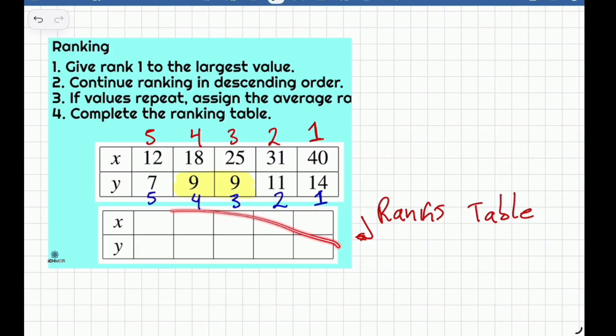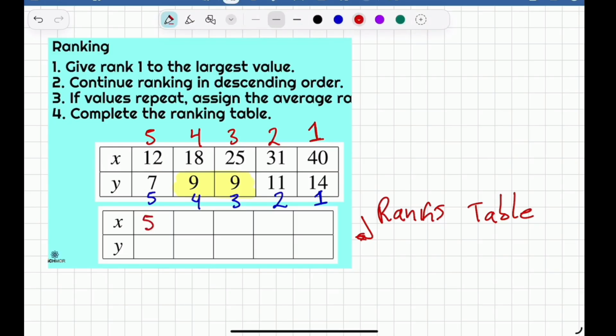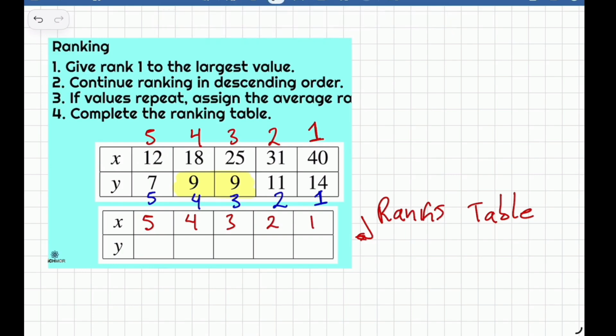But what is the trick? In our table, the new one, we are going to write down the rankings, the ranks in the same order. So for example, for X, we have 5, 4, 3, 2, 1. Okay, in the same order. But for Y, we need to do an extra step because if we have values repeated, assign the average rank. What is this?